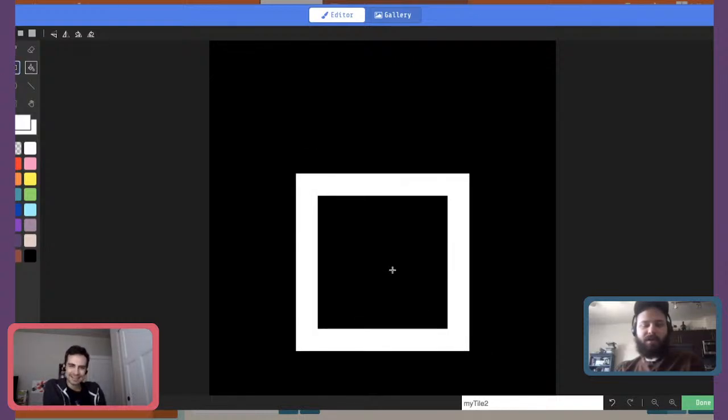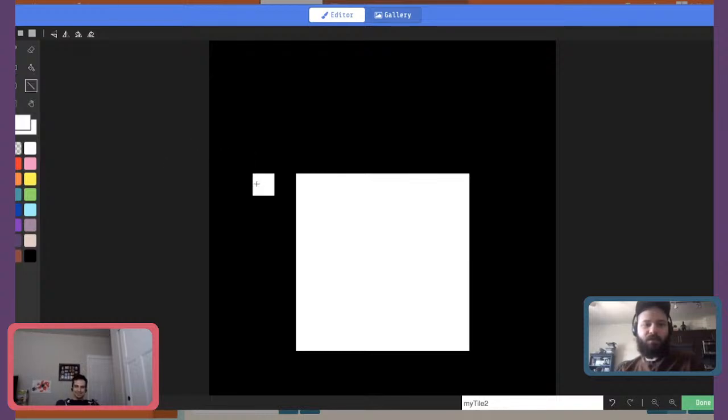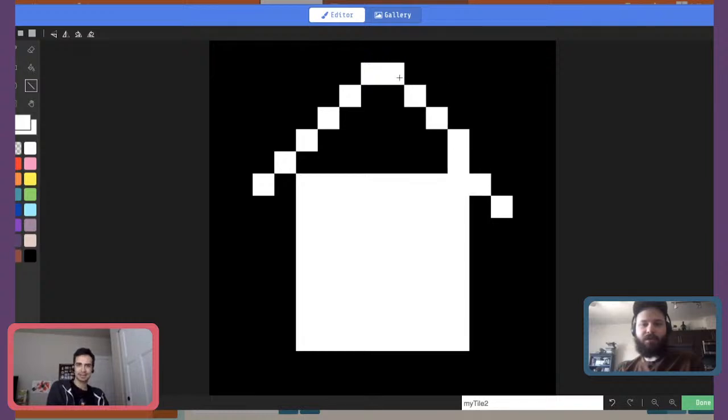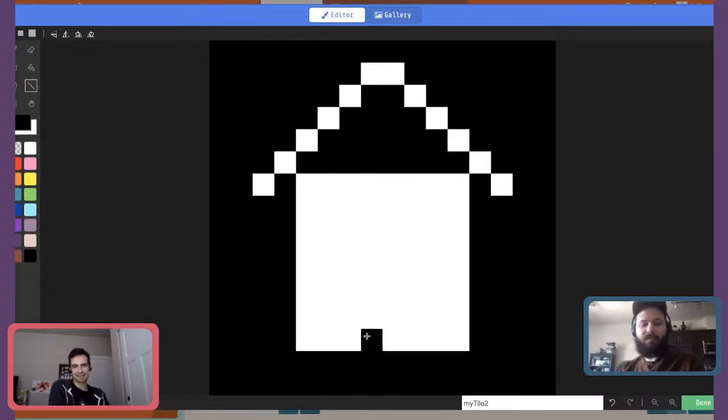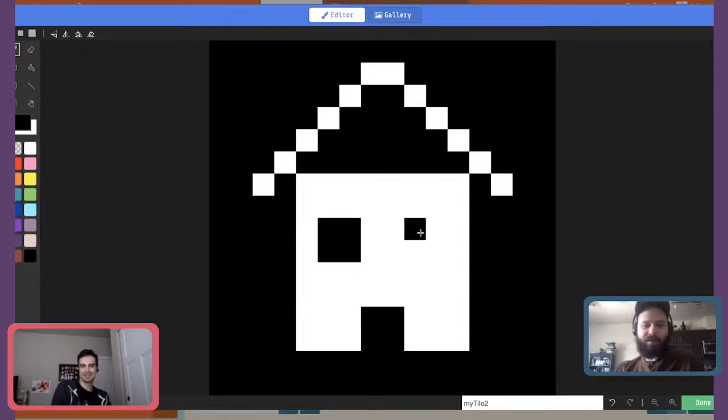So let's do that. We're going to do this, fill it in. Just your real basic house. You've all drawn it before. I think you're off by 1. The bottom. Yep. Oh, that's fine. Oh, it's slanted. I get you. Yeah. There you go. Nice. And we give it a little door. And we give it some windows. And I'll make it pretty later. And we give it a chimney.